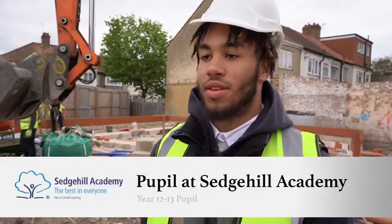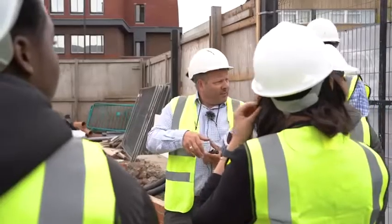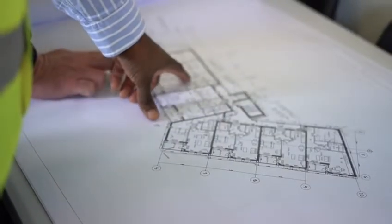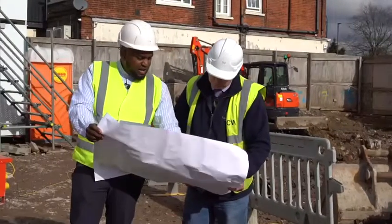I see myself being a civil engineer. I like to be rising up to be a project manager — I'm always inspired to be one. And I feel like seeing project managers today on site has inspired me more to become one in the future. Engineering interests me because I just like the process of everything, from the foundation to the bricklaying to how it finally finishes. I feel like the whole process is just really interesting, and how everyone's involved. It's not just one person — there are many jobs, and it takes everyone to bring together to make the whole construction.